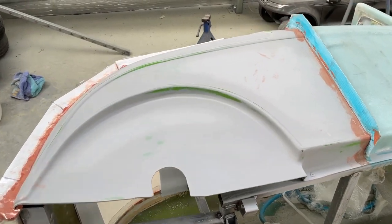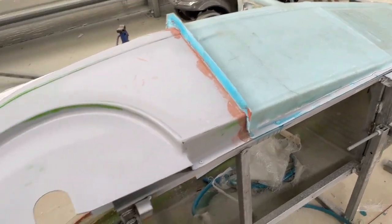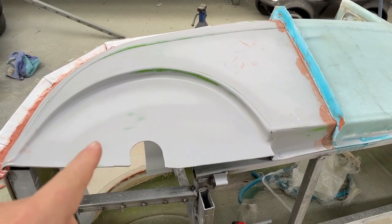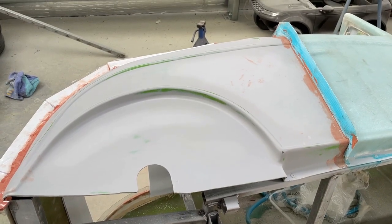This part's next on the chopping block. Exact same process as that. Exact same order: chop out the mat, wax it, PVA, gel coat, fiberglass. Pretty simple.